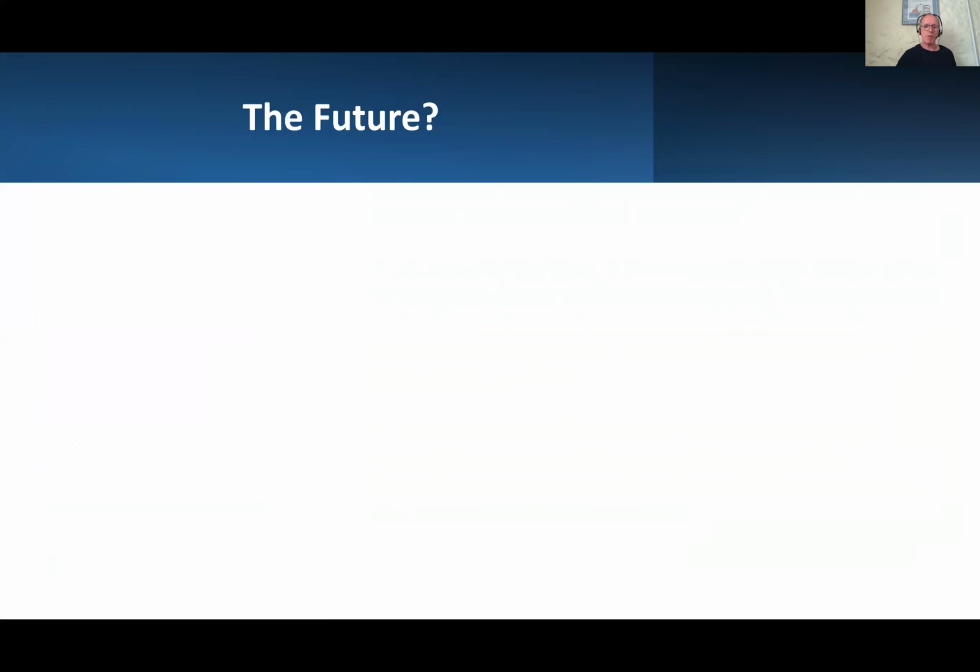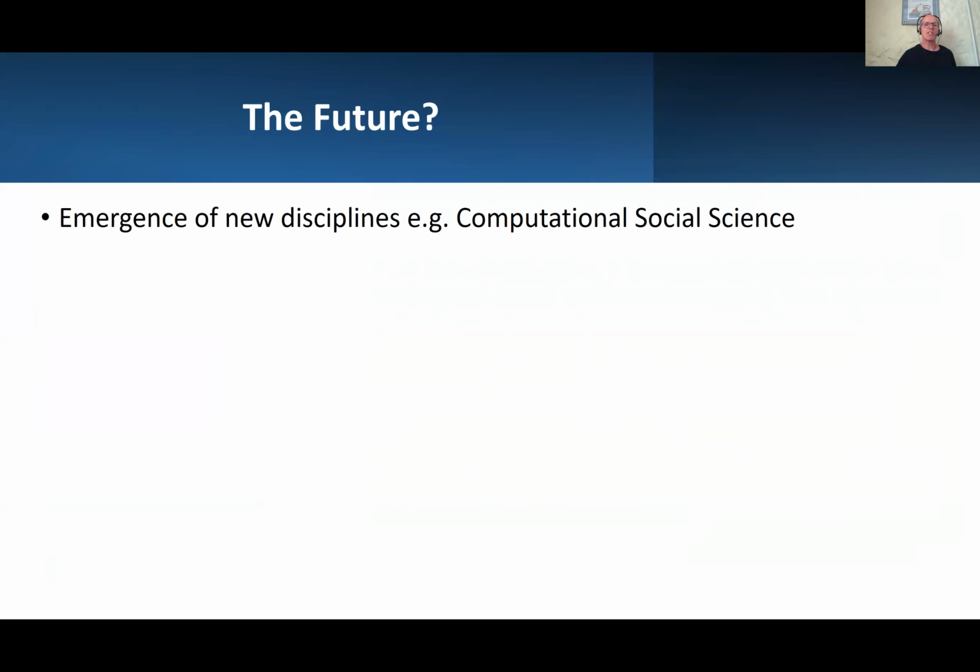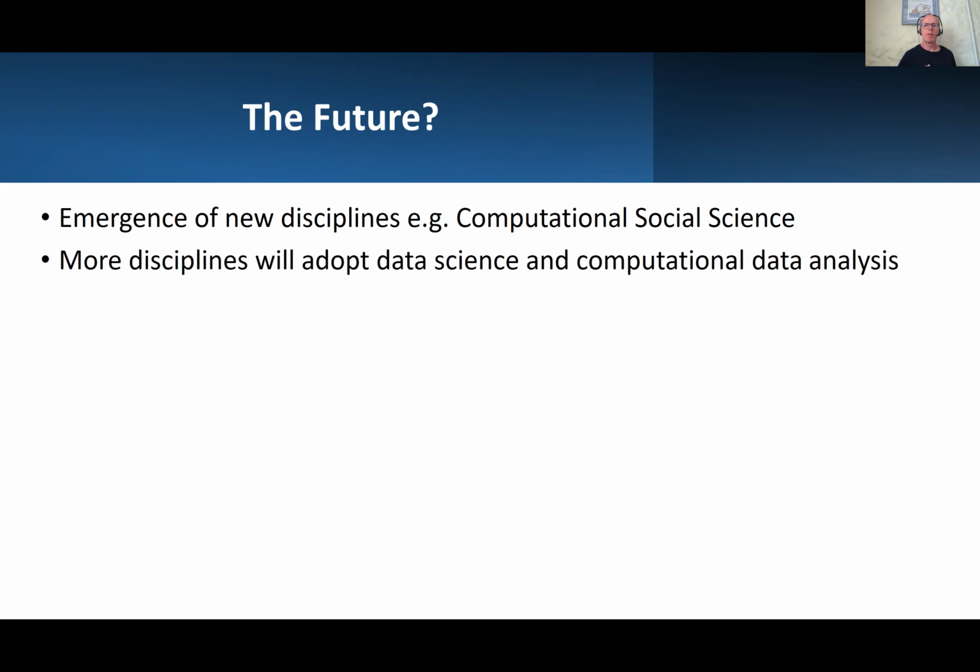I thought people might want to see what this slide is, because that's, if you like, our crystal ball. These are just our guesses. Something that we're already seeing happening is the emergence of new disciplines, for example, computational social science. Social sciences are having to grapple with the proliferation of data, because there are opportunities there for them to analyze human behavior with data that wasn't otherwise previously available, and that brings new challenges for them. I think we'll see more disciplines adopting these sorts of approaches in the very near future.